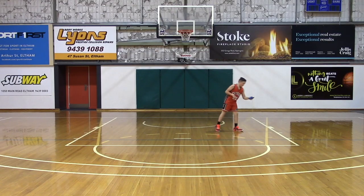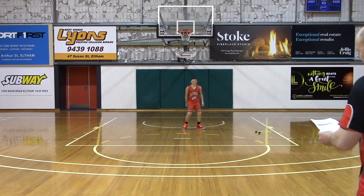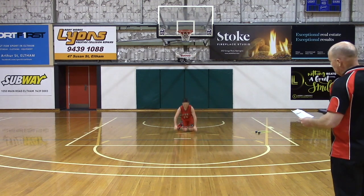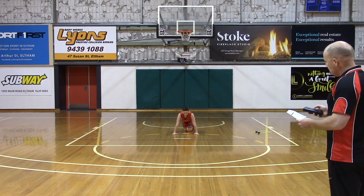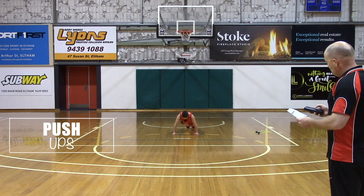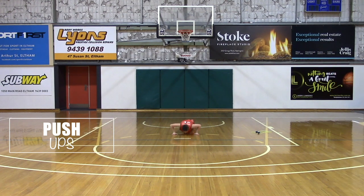We're just going to warm up the upper body with some push-ups. Looking for a nice flat back, butt down. He's going to go for 30 seconds continuous. Go. T-minus 30 seconds.